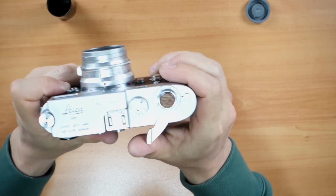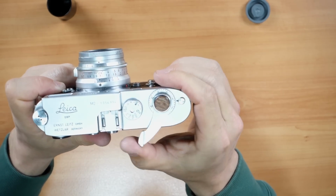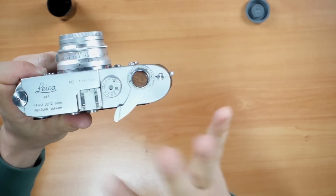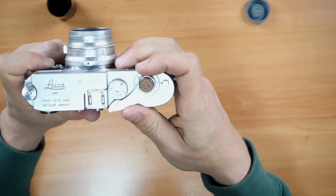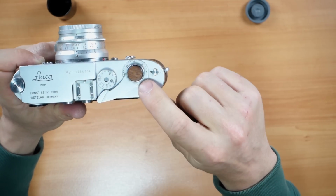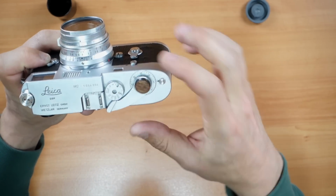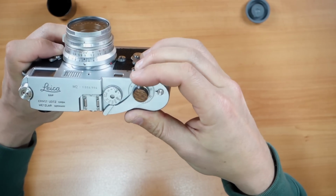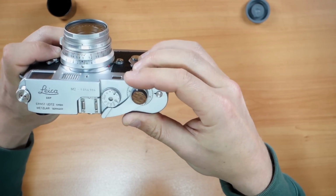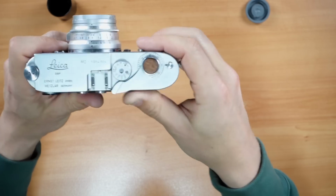We can shoot one frame, shoot two frames, and usually the third frame is half a frame or almost a full frame, so I don't expose it anymore. And now we advance. You have to reset the frame counter yourself because they cheaped out on the M2 instead of the M3, which had it automatic. So we go to number 0 there.